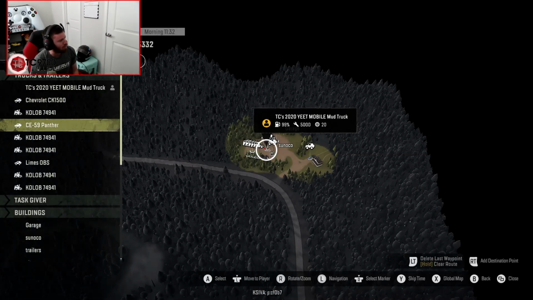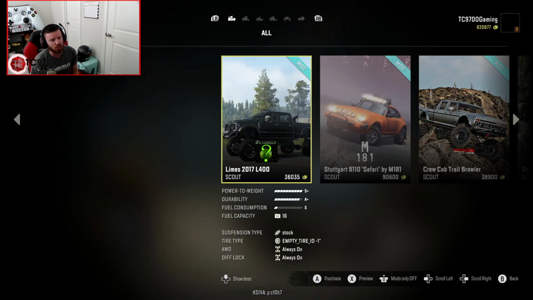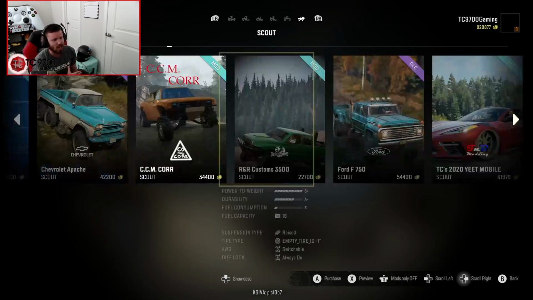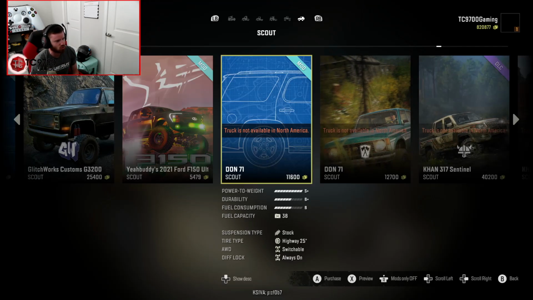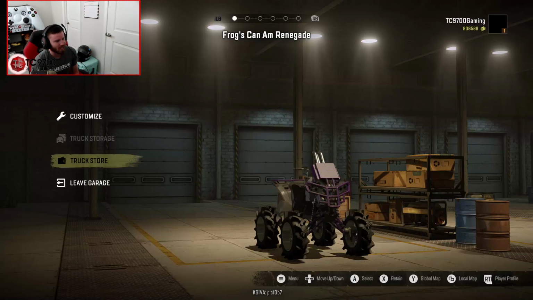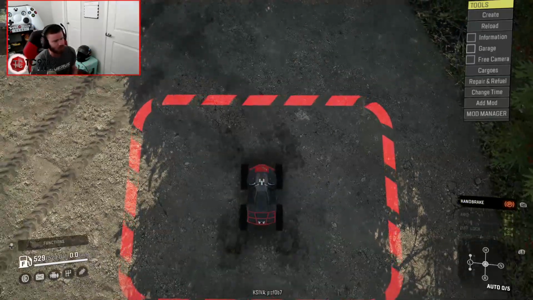So now, let's go back into the garage, and we'll build one more, and we'll build a truck this time. And I actually kind of want to do something a little bit out of the ordinary. When I say out of the ordinary, I kind of want to do something that can accept, like, a side-by-side or an ATV. And let's see. So there's obviously the monster truck, the TNB monster truck, but where is the, this'll work. So we'll get the Renegade, okay? Hear me out here. We'll get the Renegade, we'll paint it red real quick, and we'll take it outside.